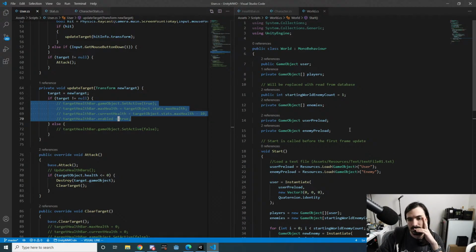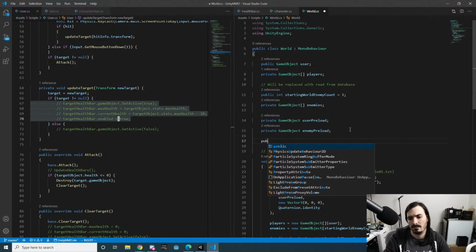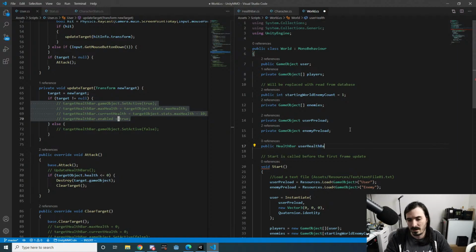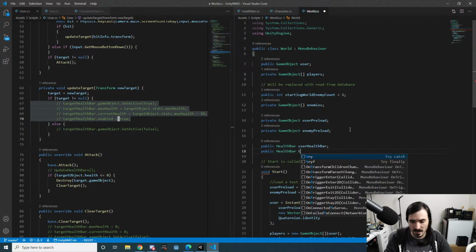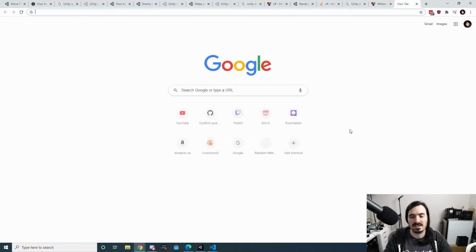Here. So this would be, we'll just say public health bar user health bar, and then public health bar target health bar there. And then I do want to actually do signals here.